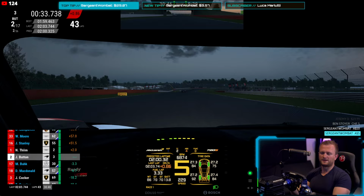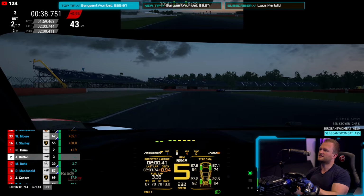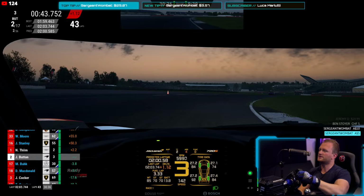Yeah, first time using this setup in the British BOP. It's quite different. What's funny is that offline I was getting comfortable 158s and here I've just been struggling all race.